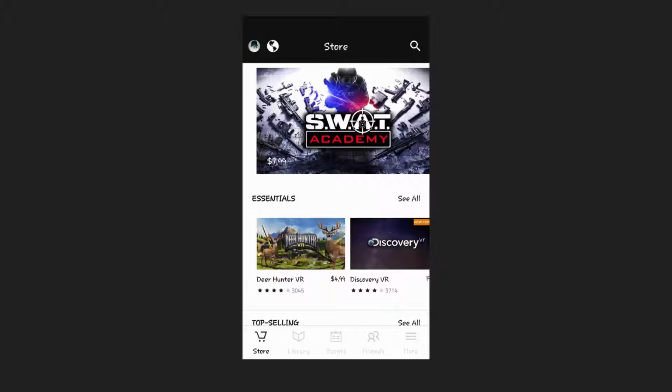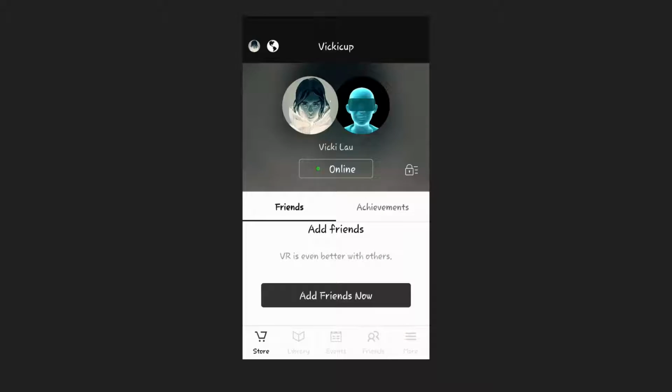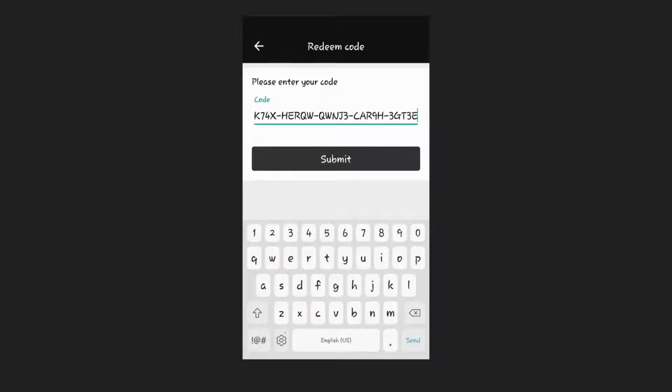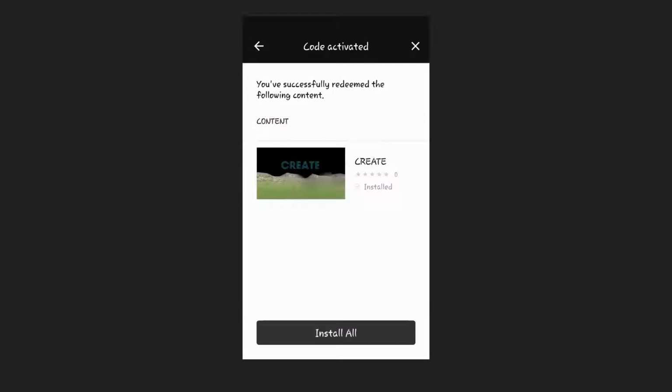If you open up your Oculus app on your mobile phone, you can see the store right here. You go into your account, then go to settings by clicking more settings, and you see the thing that says redeem code right here. Go in there, paste your code in and submit, and that's how you get access to Create, because we are in beta mode right now and Create VR isn't released publicly on Oculus, and is on limited distribution via Oculus keys or the redemption code only. So this is for those of you who have the code but haven't redeemed it yet.